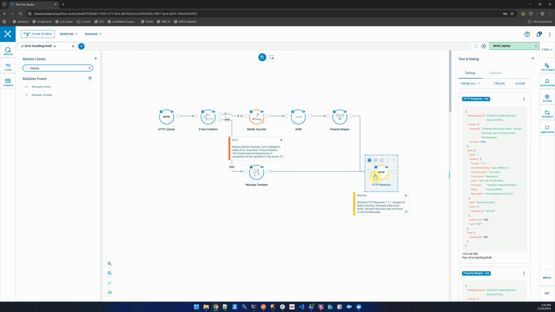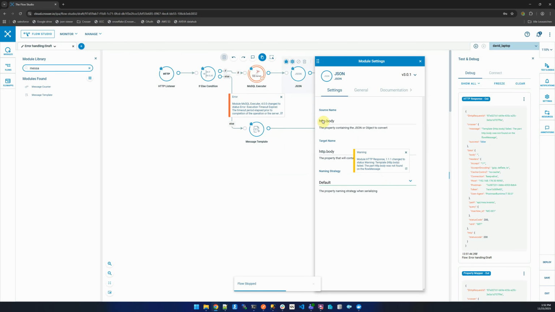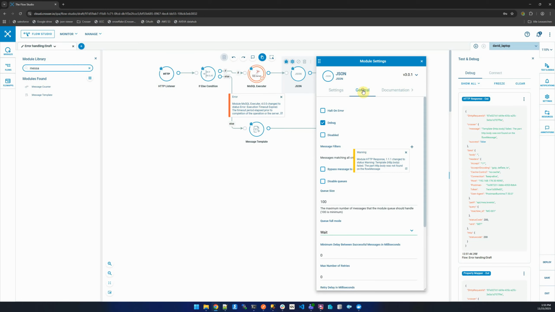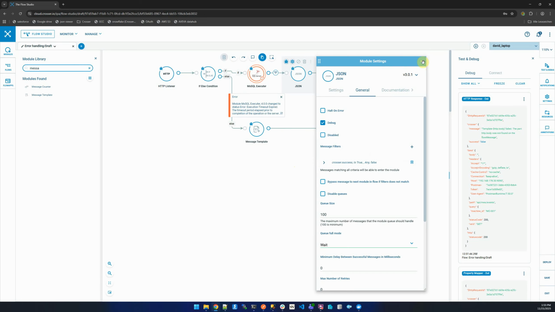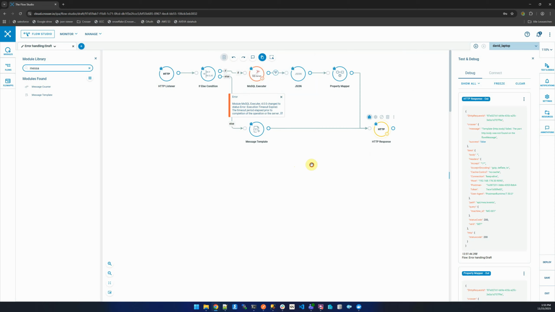Now, fortunately, there is a pretty simple way to overcome this situation, and this is by introducing message filters. What we want to do here is make sure that we only process the data if the return of the SQL executor was successful. So what we say here is crosser.success equals true, and that's it. That's all we want to verify as of now.